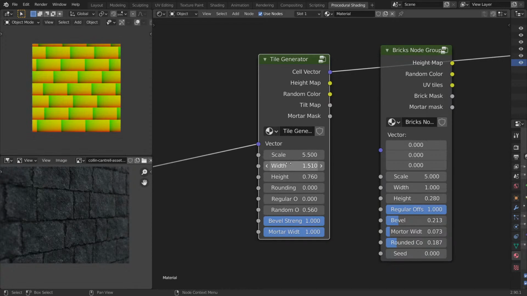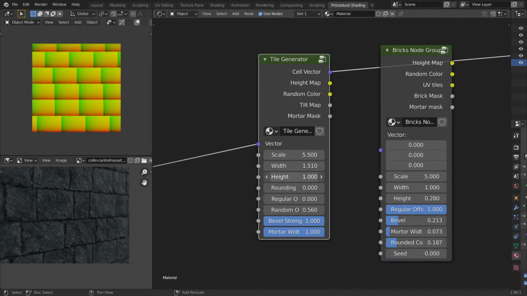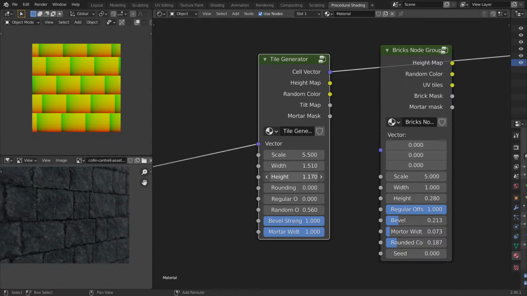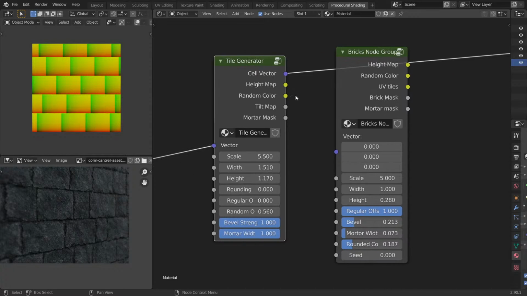That okay. And you can increase the tile sizes. Maybe the width is fine, height probably. How about that? Yeah, that looks fine to me. And let's also look at the height map.